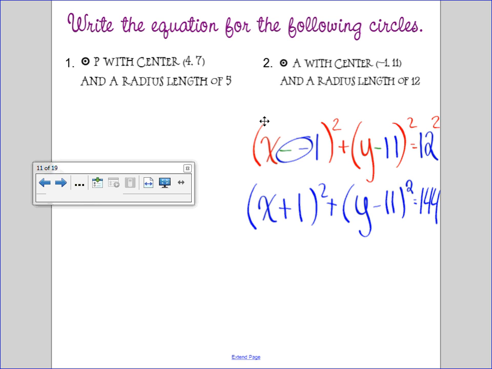Alright, so if you're ever subtracting a negative, that becomes plus. So like on this one, it had been x minus 4, y minus 7, because all they were doing was just subtracting what the x and y values were. So because those were positive, nothing changed. But if you subtract a negative, that turns into a positive. Nope. Because there's an infinite amount of points in a circle. Like x and y represent any point on your circle.